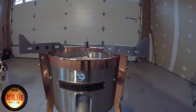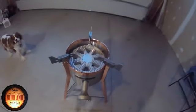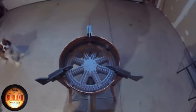It's an Edelmetall. You guys ever heard of it? It's a nice one. It's adjustable to a 30-gallon kettle. It'll hold a big kettle. So I'm gonna be brewing on this one hopefully tomorrow, which will be the chlorophyll breakdown. It's been 2 weeks since I brewed, so we got to get back to it.